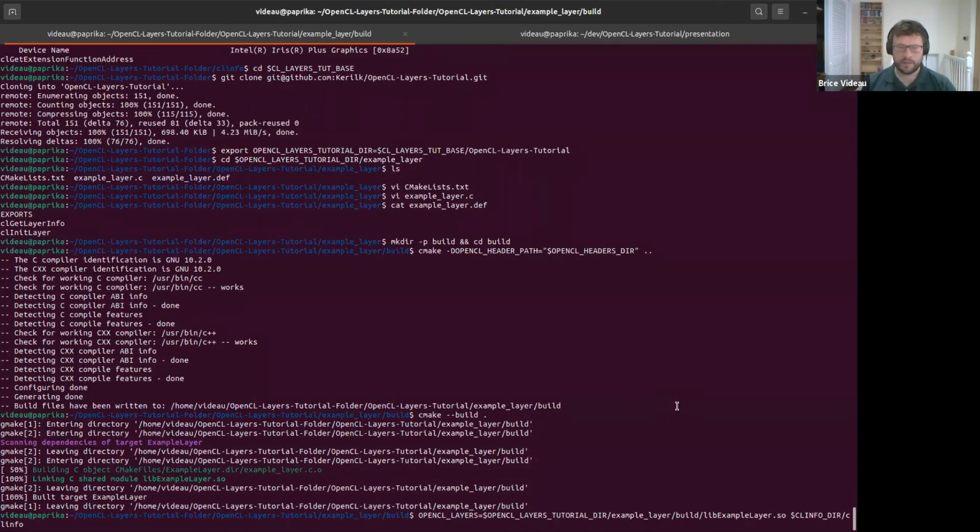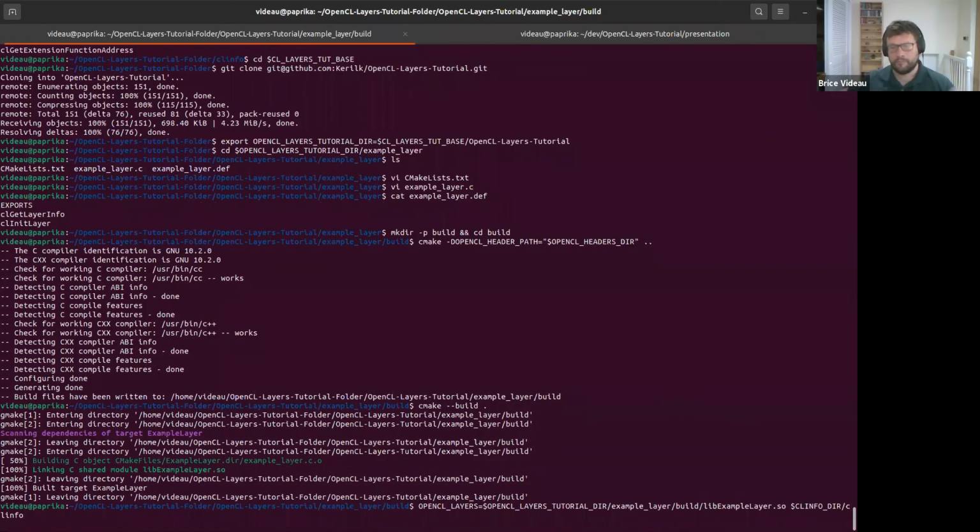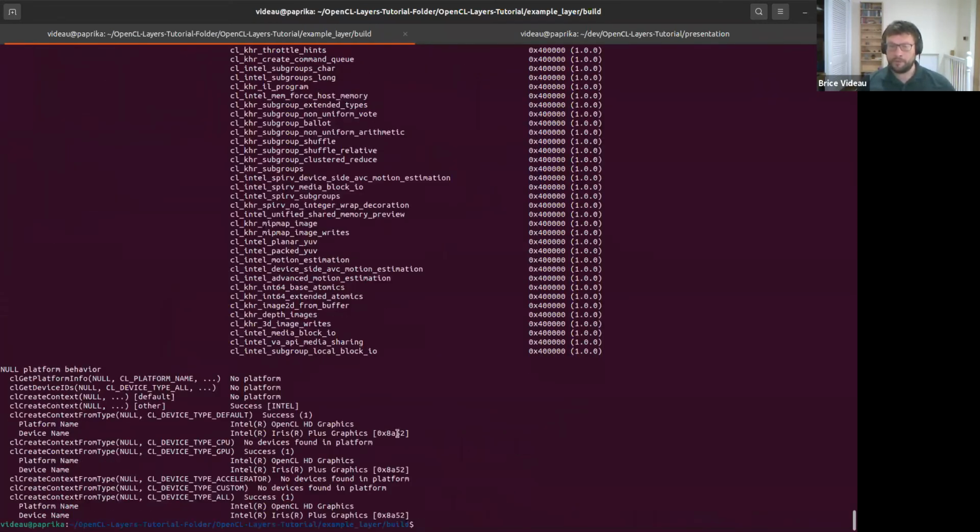So let's use it by itself first. So I just made the OpenCL layers variable point to the layer we just built. I could have used a relative path here because it's in the same directory, but I use an absolute path because we'll be running those commands here and there.